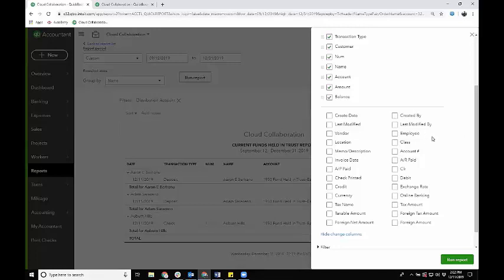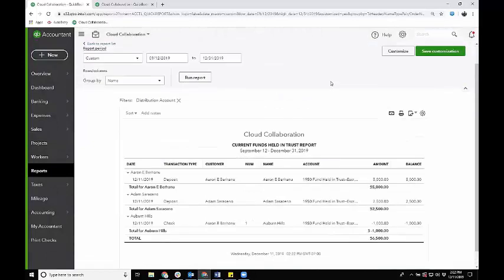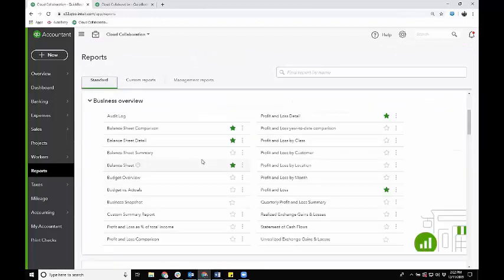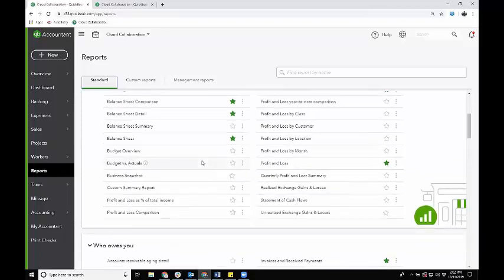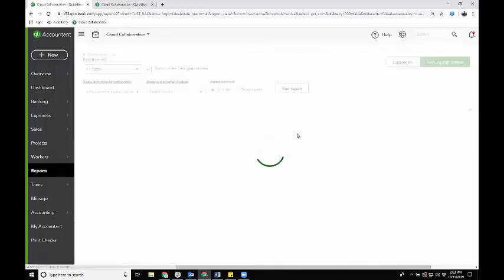Okay. So then, is there any way to show a report that would say Aaron has a balance of 4,000 and Adam has 2,500, and not show the detail of the transactions, but just a total by customer? The summary? Let's see if that's going to be harder. P&L by customer, no, because it's mostly balance sheet activity. I know there's customer balance summary, but that's really using invoices and stuff. But let's see what that tells us.